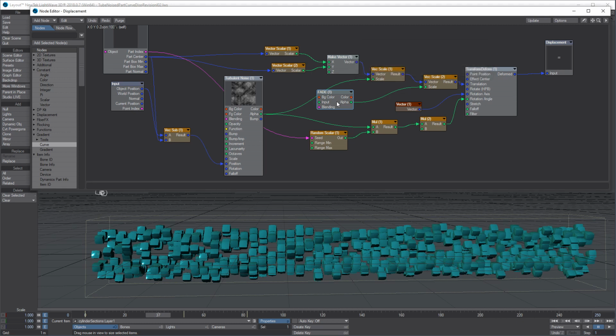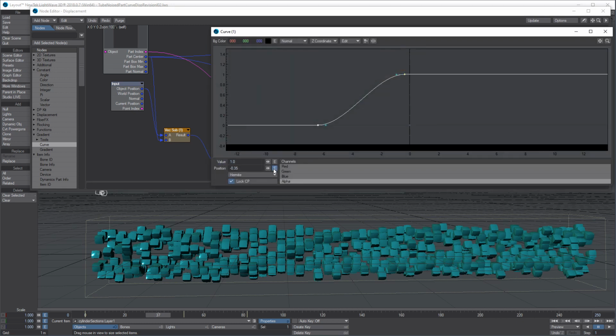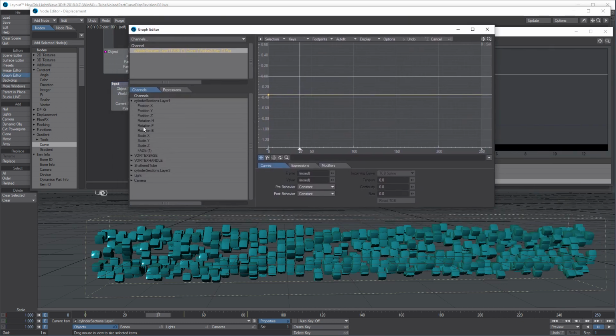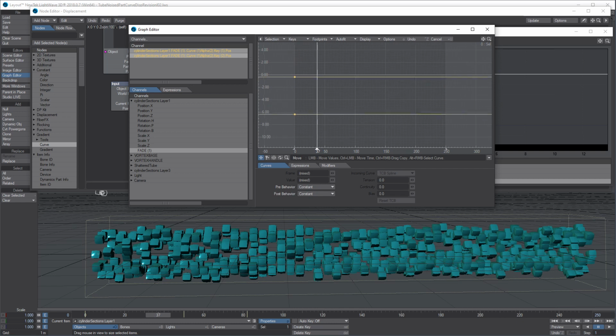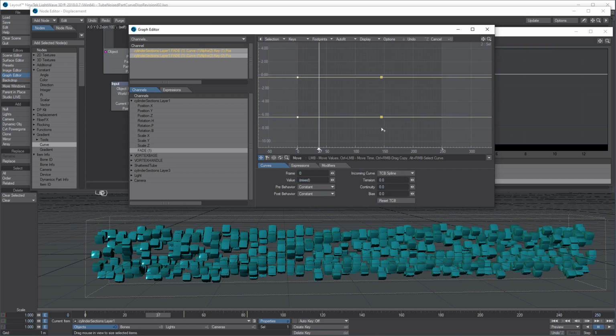Okay, and now if we go into the envelope, you can easily select this curve from here, otherwise it would be something else. So now we have the two keyframes, and just right click and control right click and pull it aside.